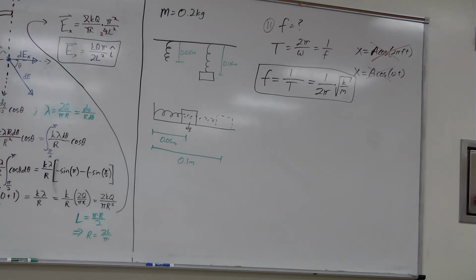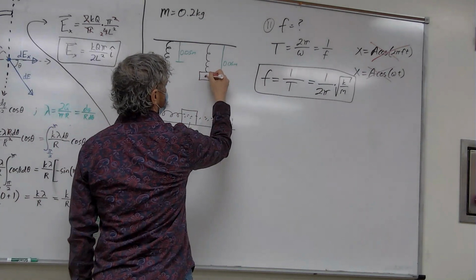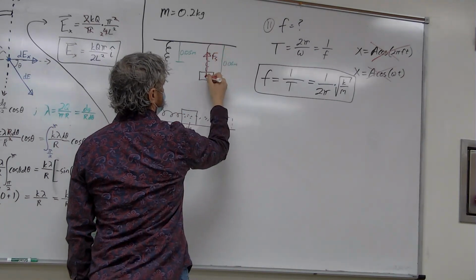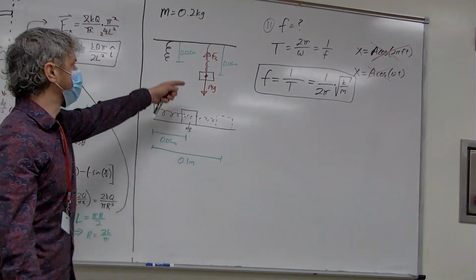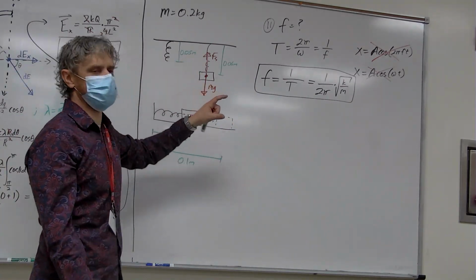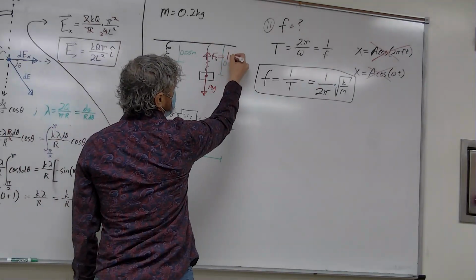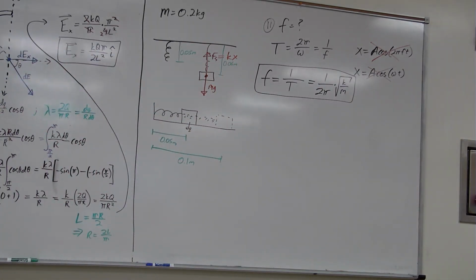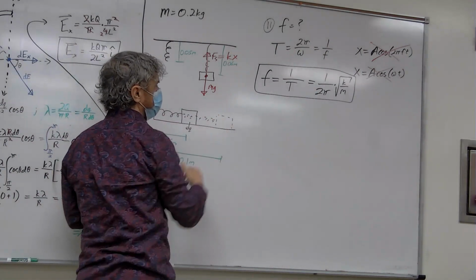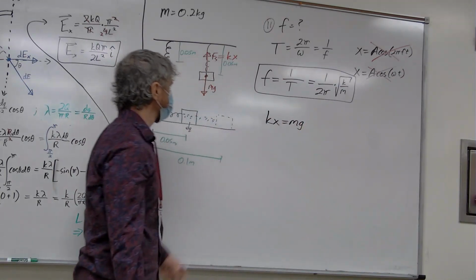So when it's at this point, and we did this with the first example, we have an upward spring force and a downward weight force. And if it's at equilibrium, they're equal. And we're told that when you hang the mass on this guy, it moves down to 0.06 meters, and we assume that's the new equilibrium position. And we know that the magnitude of the spring force is k times the magnitude of the displacement. Our free body diagram tells us it's positive, it's pointing up. Right? And we know that kx must equal mg, because the mass is at rest here.